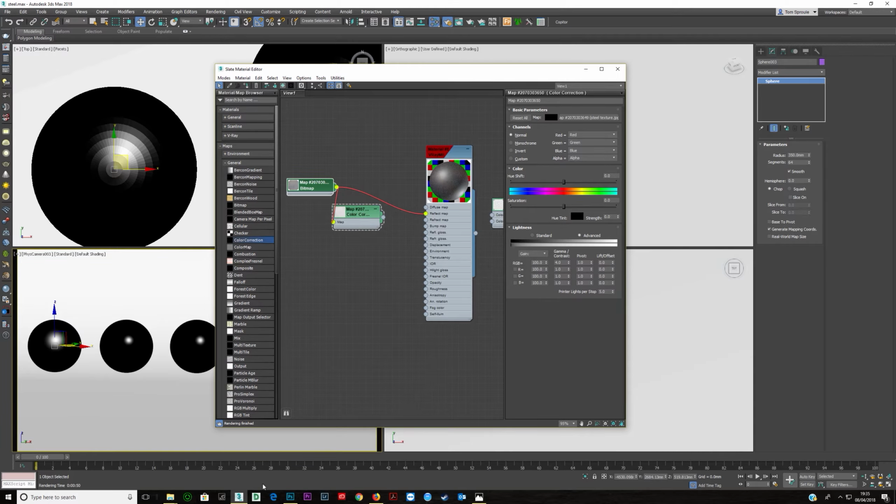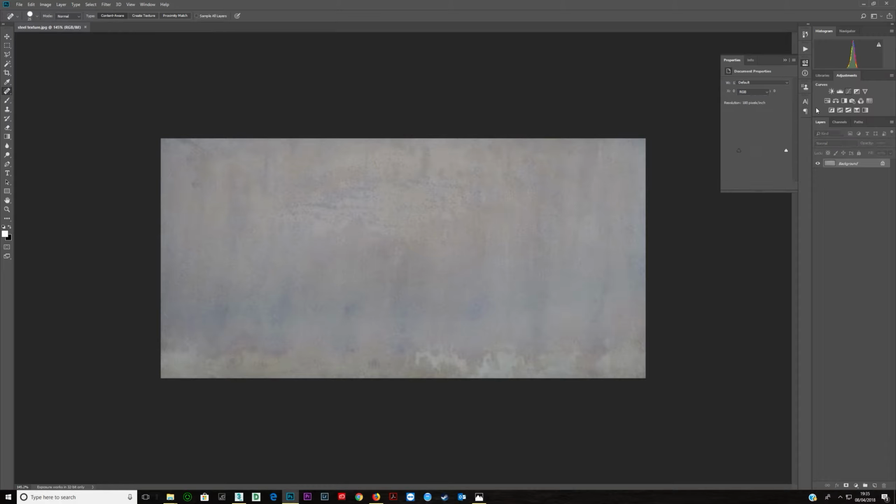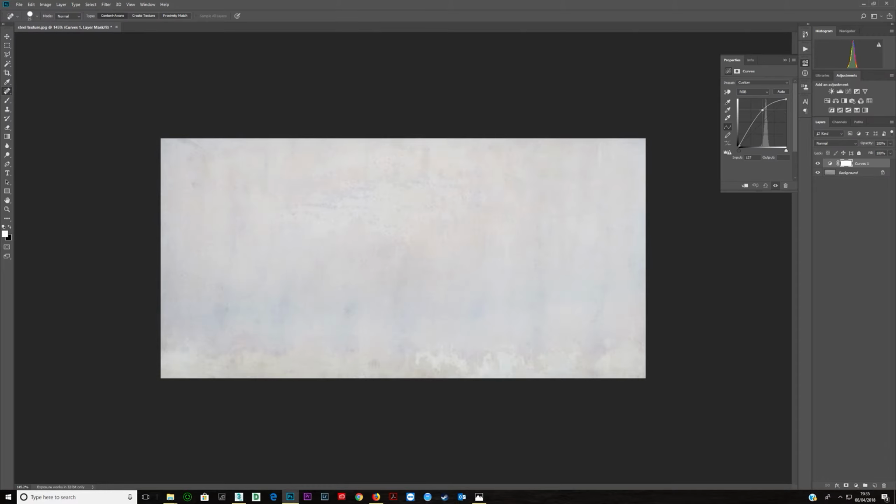And what we're going to do is in Photoshop, this is the map. And we're just going to brighten it. Make the darks a bit darker, the lights lighter. And then we're going to blur it slightly.